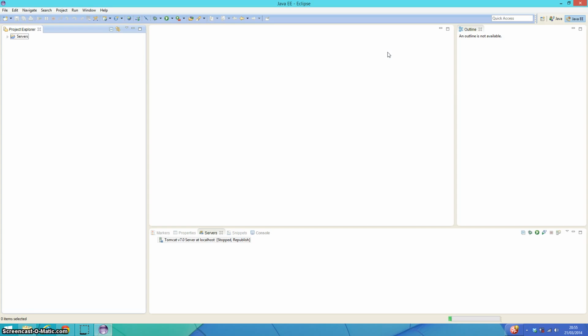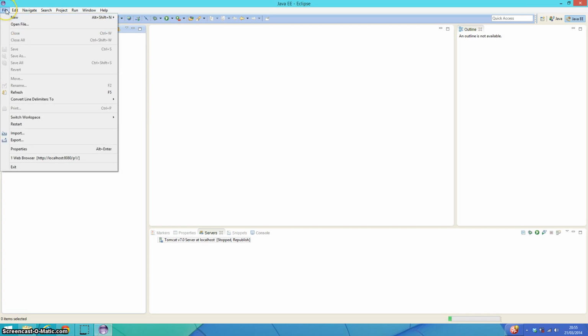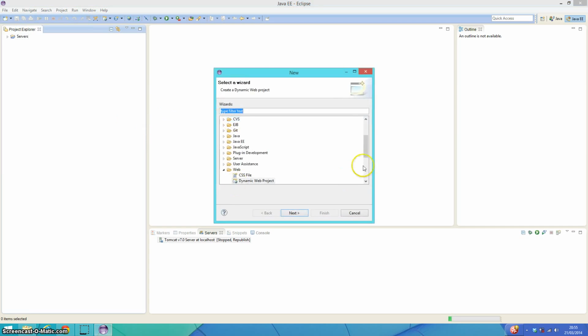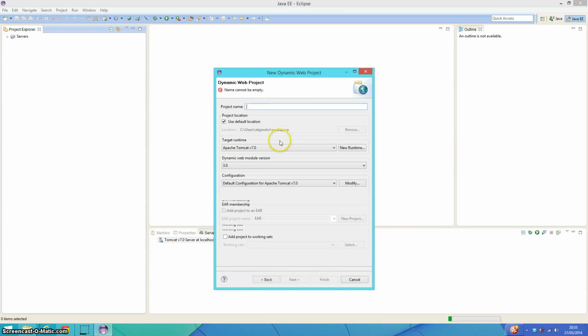So we are going to start with the real creation of the project. The first part, we are going to create a new project. So we go to File, New, and here we have Dynamic Web Project. If it didn't appear here, you go to Other, and in the Web part you select Dynamic Web Project and click Next. You are going to give a name. For example, we are going to create a mashup of Scribd and Slideshare, so we are going to name it ScribdShare, for example. The target runtime is where you are going to deploy the server, the platform or the web page.